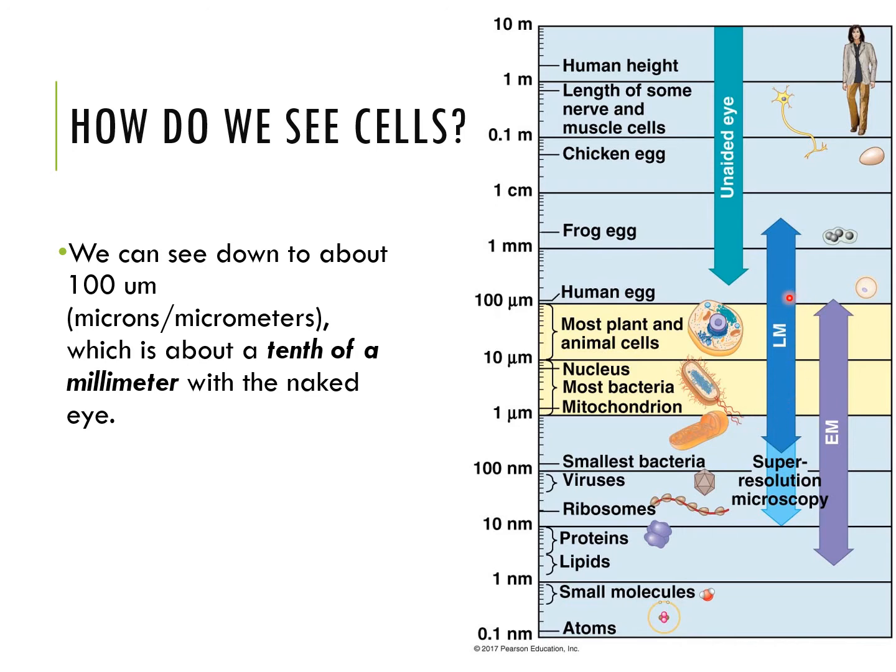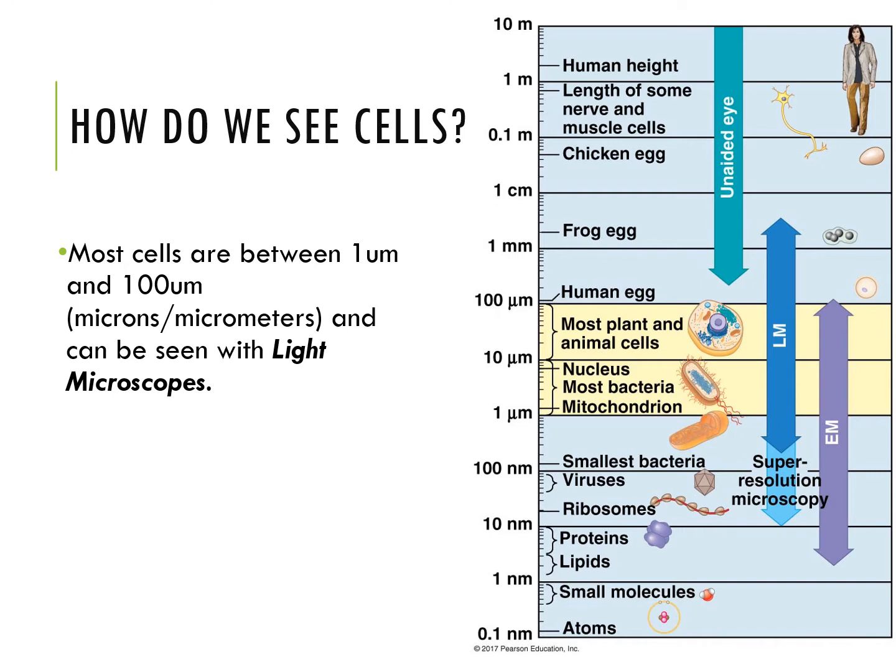At most universities, a lot of them don't have these electron microscopes unless they're high class, and then most people don't get to use them. But you can see about right here, so you can see a human egg with your eyes. It's a little hard to see, but you can see it nonetheless, but it'll be easier to see with a light microscope. But this is where the human eye can see. This is what you would normally see with a light microscope, and these you would normally need an electron microscope to view.